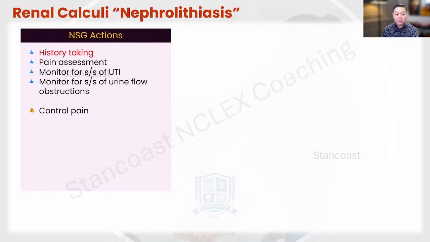If you're going to give them a morphine tablet, no. The patient will have to wait for, let's say, 45 minutes to an hour just to get the therapeutic effect. It works so slowly. So your patient would really need pain control at this point. It will not be applicable for this kind of pain. And so for the control of pain, your medications would probably include non-steroidal anti-inflammatories or the opioids that are IV in form, or it could be with the aid of proper positioning, right?